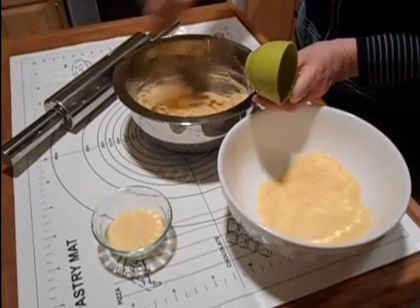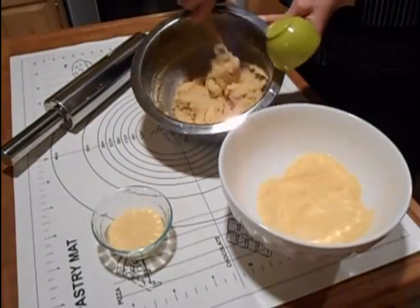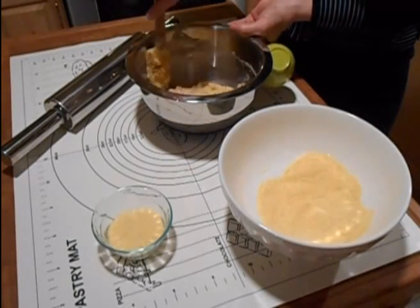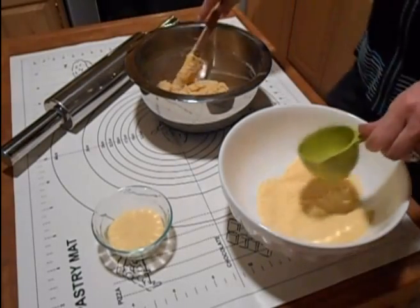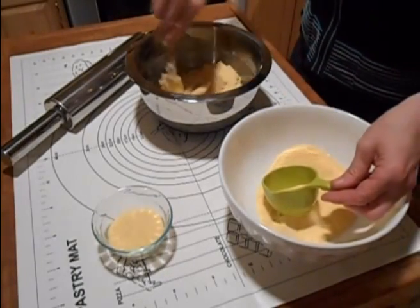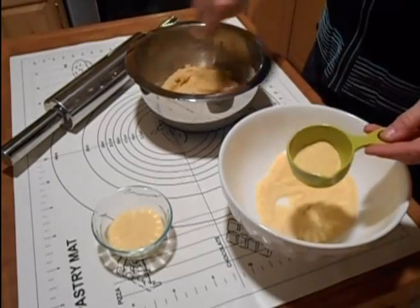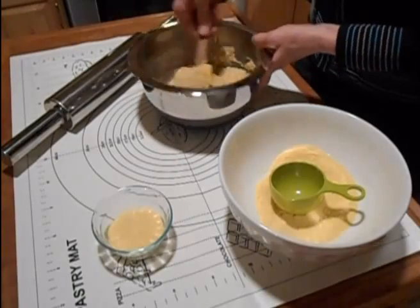This time I made this recipe, you just incorporate the cornmeal until you get it to a texture that you can roll it out. Keep mixing it until you can dump it on the pastry mat. Put that reserved cornmeal down on the pastry mat, dump the mixture on top of it, and sprinkle some cornmeal on top so your rolling pin doesn't stick. Roll it out to about a quarter of an inch thick. If you don't have a pastry mat, use parchment paper or wax paper — you'll find it a lot easier to flip it onto a lined cookie sheet. You're going to want to have it lined with parchment paper, wax paper, or a silpat.